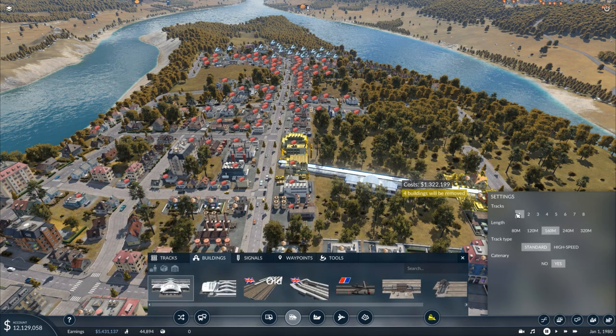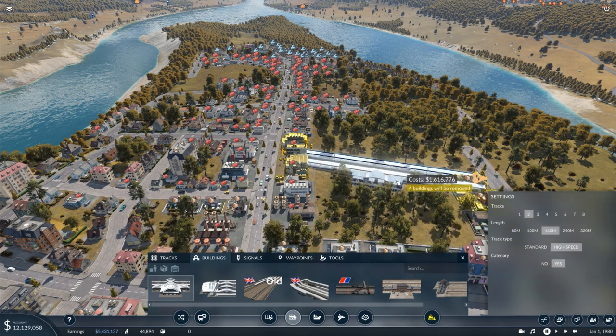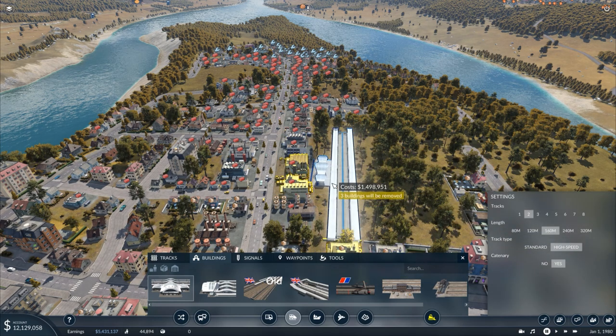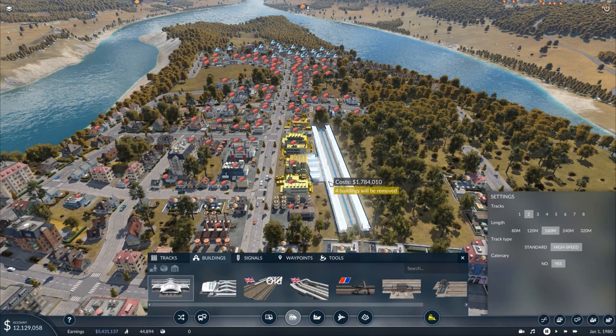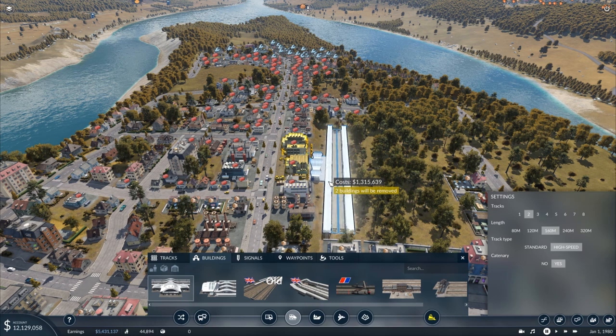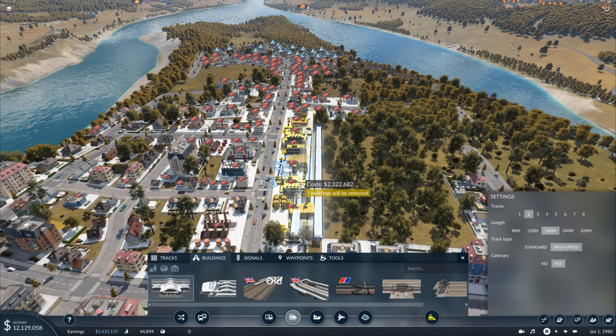So let's get a straightforward, regular two-platform, high-speed, yes, with the electrification, and just bang this in here. Actually, that's working out quite nicely. Bang this in about here. There you go. That's it. Now, pull it on in towards the road. Oh, look at all of that lovely, lovely catchment that we've got going on there.